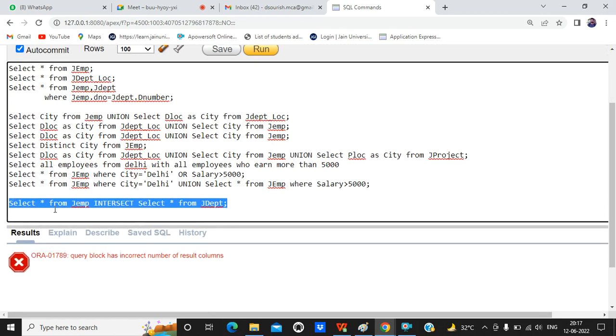Oh, sorry, why am I writing star? The city, right? Select city from JEMP and select DLOC as city from JDEPT. Run it.